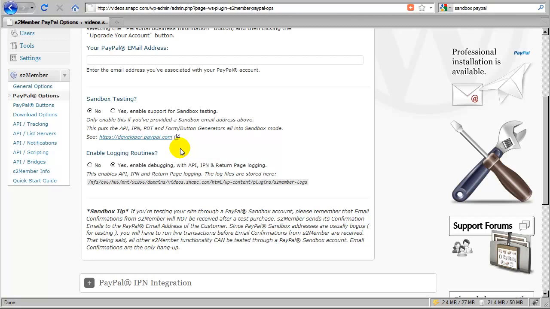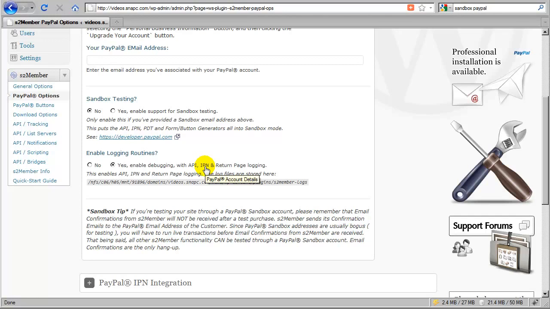And it's in that second and third month when s2Member's processing routines are going to start seeing all the different scenarios that are possible. And so having the logs turned on will give you, as the site owner, a better level of confidence in the s2Member plugin, because looking at the logs, you can see exactly what s2Member is doing, how it's reacting to certain IPN events, how it's reacting to the return page functionality. For example, if a customer cancels their account, if a chargeback occurs or a refund occurs, what kind of emails is s2Member processing for you?